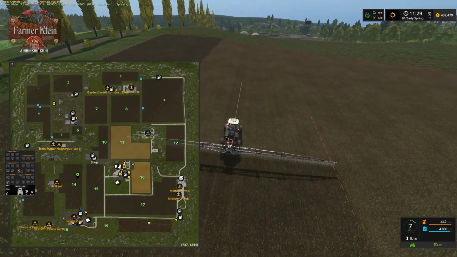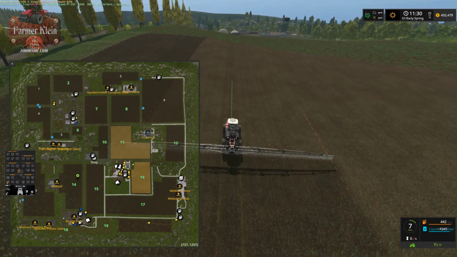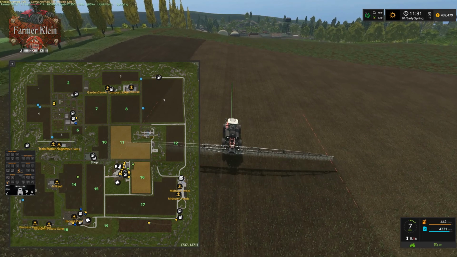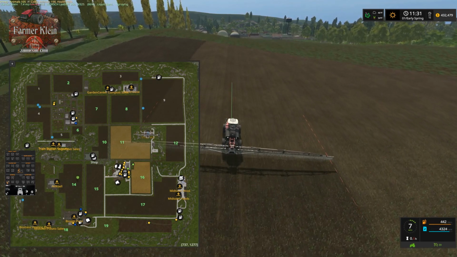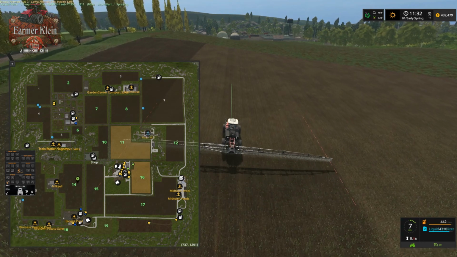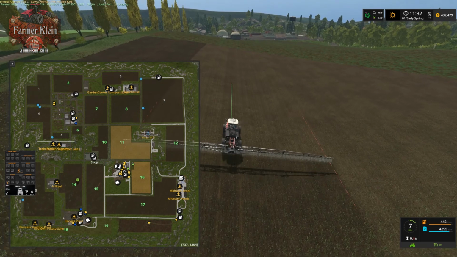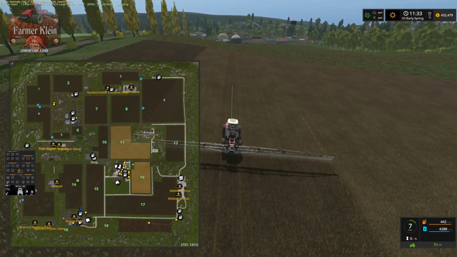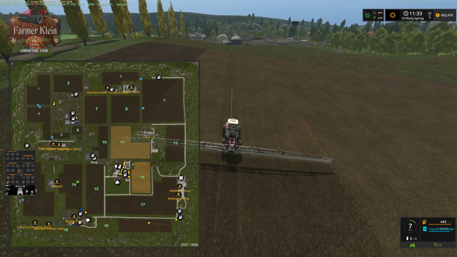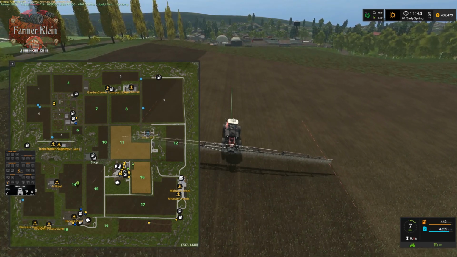We have wheat, I think, in field 2. That was a field that we bought. I do know that we're putting potatoes in field 6. We've got wheat in field 17. And then I know we've got sugar beet, or not sugar beet, oilseed radish in 15, 16, 11, 7, 8, and 12. I know we need to cultivate all of those in.